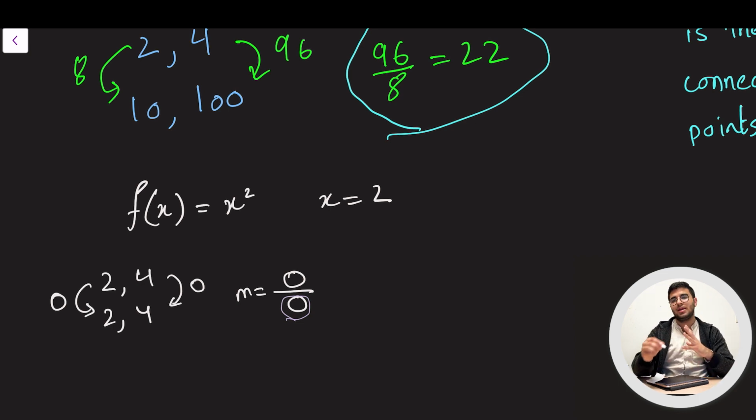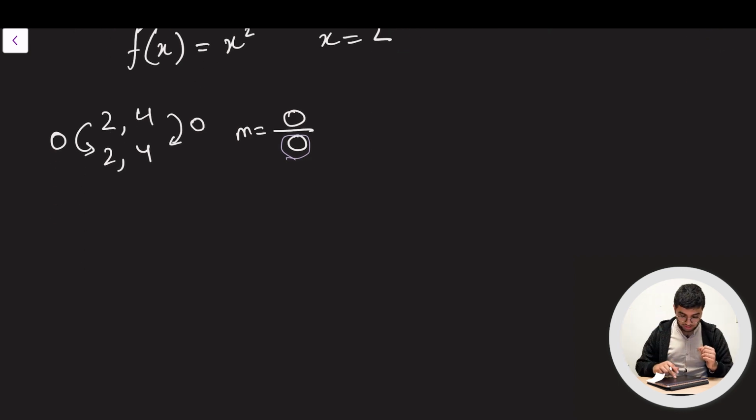Now, we do not have the method yet, as in our class. We have not found the method yet of finding instantaneous rate of change. Now, we will do that together, but since we do not have a surefire way of finding the exact instantaneous rate of change, we will avoid that problem, okay? We will instead try and approximate it, okay? Get as close as we can, and then if we learn something, good on us, okay?